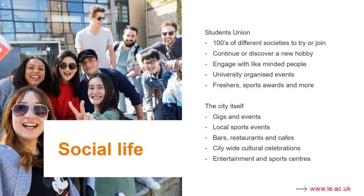Hi again. At university, there's endless sports and societies available, and if there's not yet one for you, you can always create your own. At uni, I was part of netball, so we had social nights on a Wednesday where we'd go to the O2 Academy. But if this wasn't for you, there's also sober nights where we'd go out for team meals or have charity events. So one example I can remember is we actually got the basketball team to play the netball girls in a game of netball, so they could get a feel of how we play, and it was just a fun event. As well as this, again, it's an amazing opportunity to meet new people and similar people to you.